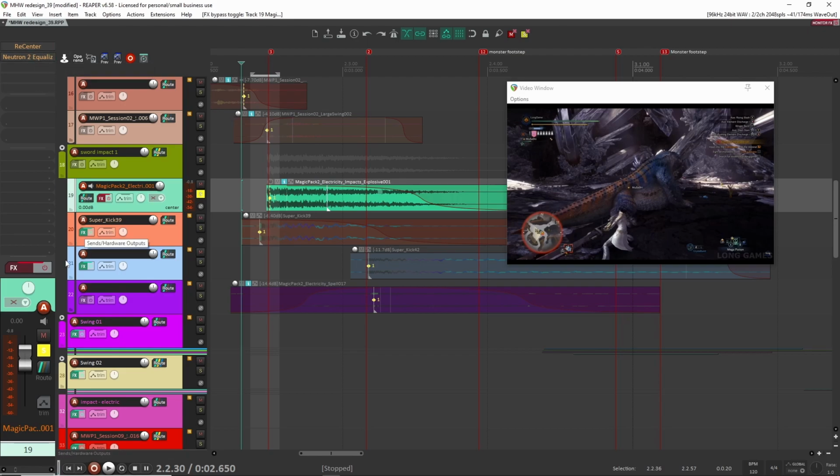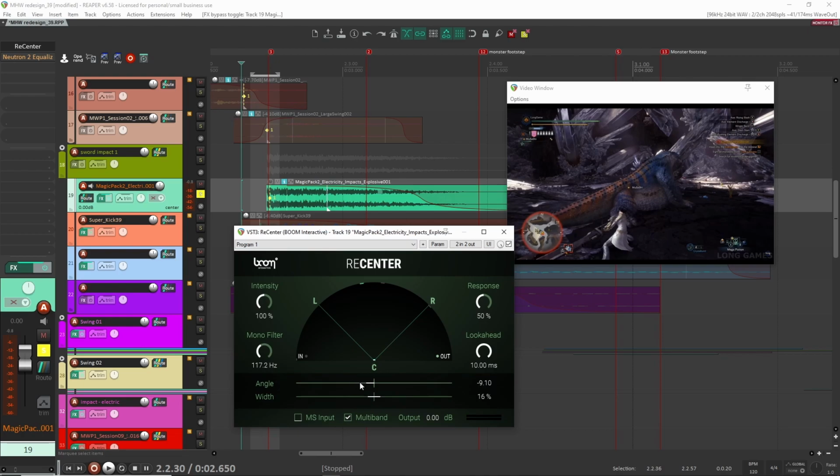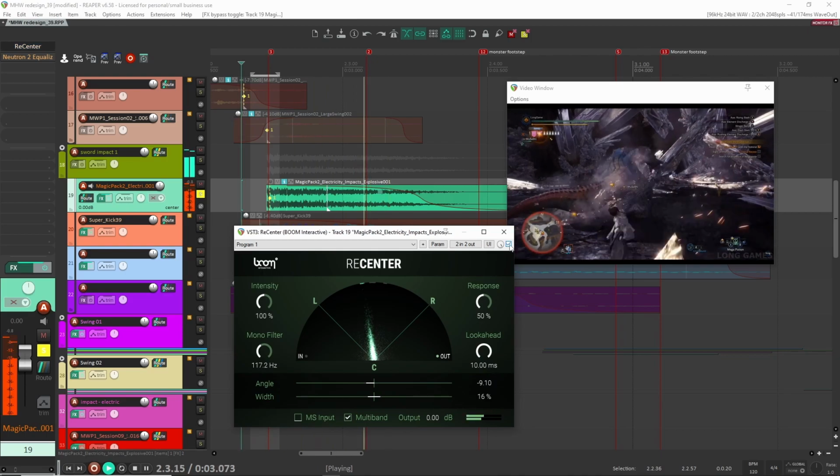So the first thing I did is put on Recenter, and I made the sound quite narrow, as you can see here for the width. And I panned it a little bit to the left, because that's where the character is when they're hitting. So that's what it's doing right there. Right, so from super wide to super narrow.